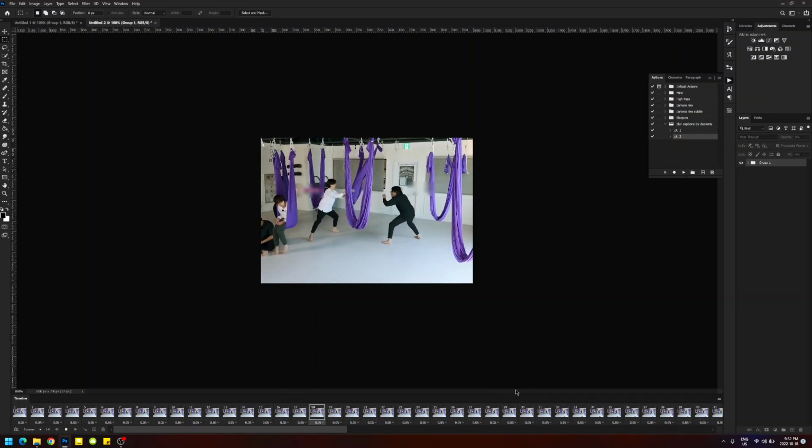So there you go. Those are the basics of how to use my blurring action. You can do it by yourself, and when you hold on the shift key, you can select as much text as you want, or it doesn't even have to be text. It can be anything that you don't want shown in the GIF. Like if you don't want this random purple flying yoga mat, whatever that thing is called, if you're holding down the shift key, you can select as much stuff in the background as you want to blur out. And that's basically it, very simple, very easy.